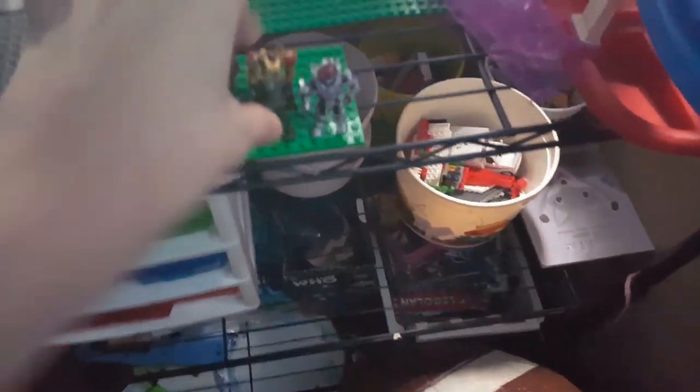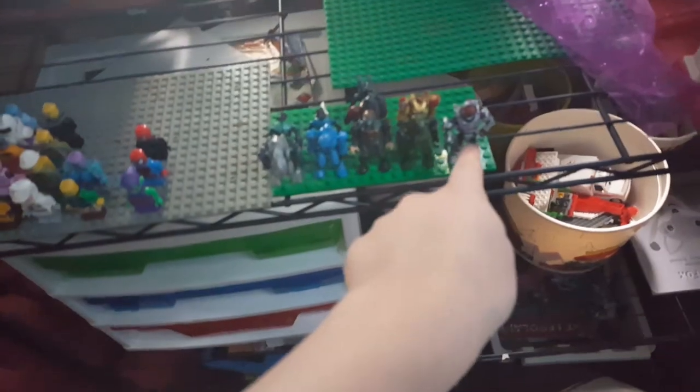Here's my collection of Lego figures on Minecraft. I have more, guys, but I don't know where they are, and sorry about that. Then I have my city, my Batman, my Star Wars. Then I got my Halo. My only new one is that one. All these are outdated.